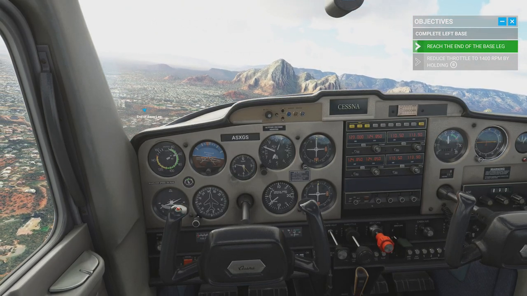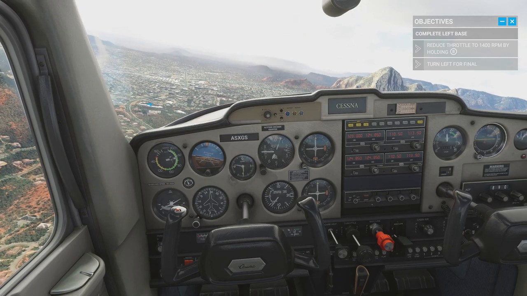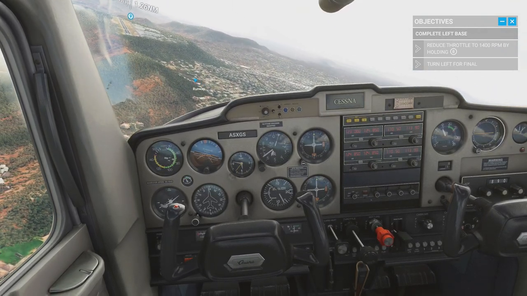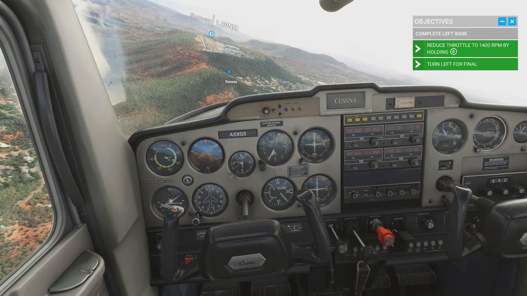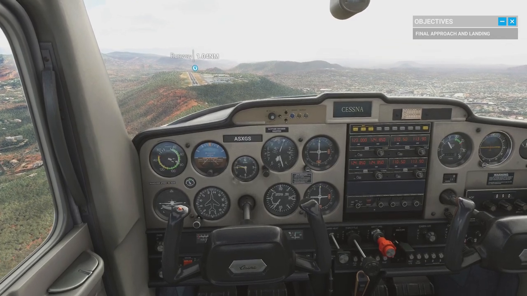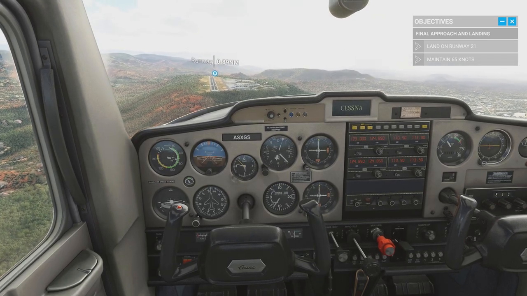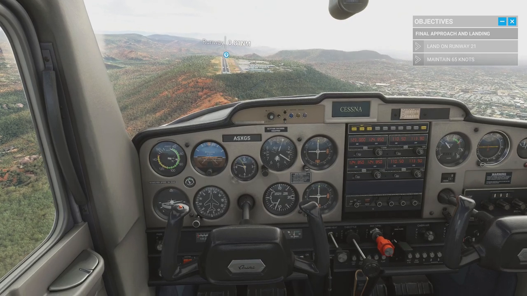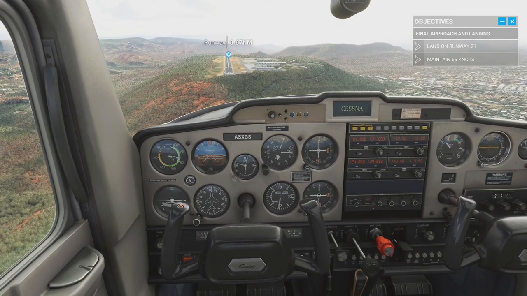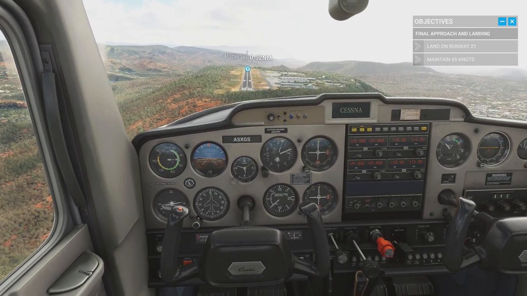Turn left onto final. Keep an eye on the runway as we get ready for our final turn. Make your left turn onto final. Fine. Oh, there's the runway. Keep a stabilized approach and prepare for landing. Maintain 65 knots, gotta slow down. What I'd do for a digital readout so I could actually read things properly. Come on, slow down a little bit.